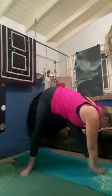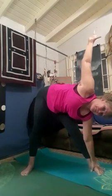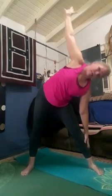Let's come back to straight triangle. Imagine the arm in the air, the middle finger has a string around it and it's pulling you straight up. Pulling you up. The arm pulls you up, the finger pulls you up. And switch the arms around.